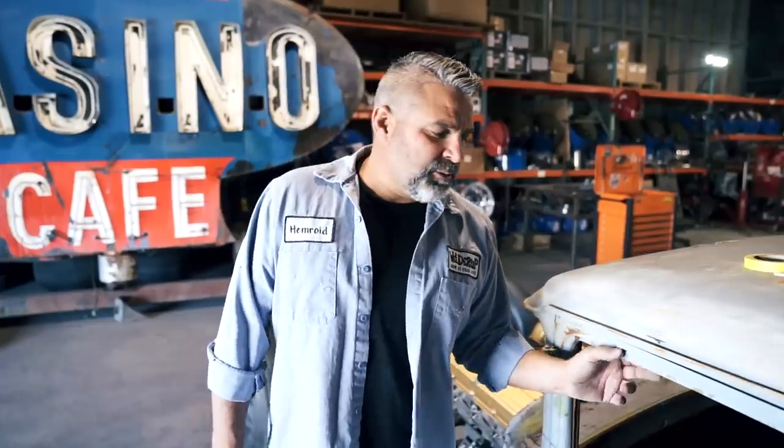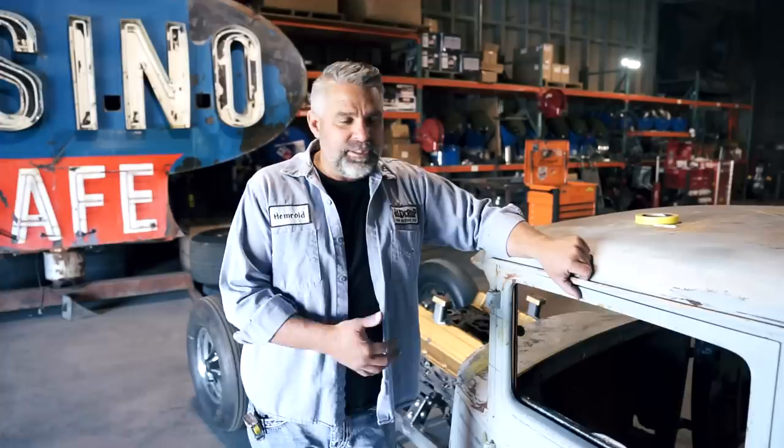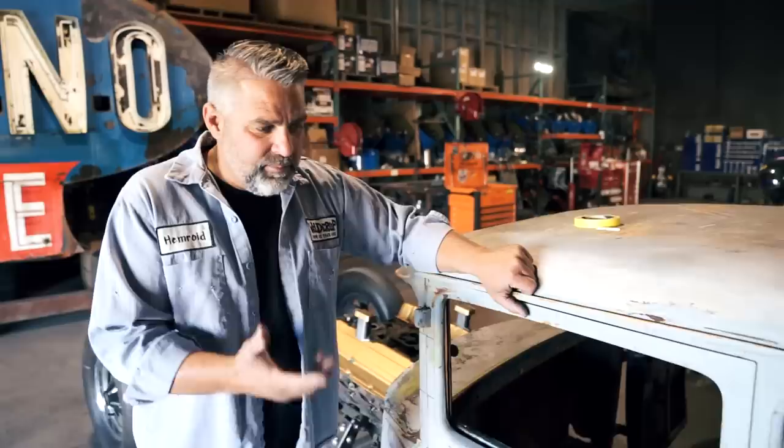Okay, so we're back on the five window coupe. This car was pretty cool where we found it. It was found in the backyard of a lady's house that pretty much forgot about the car. I mean, no one even knew where it was at. Anyway, we've built a chassis for this car.